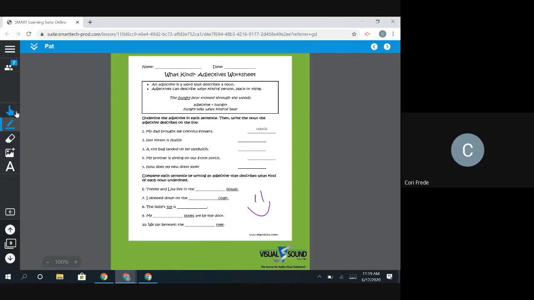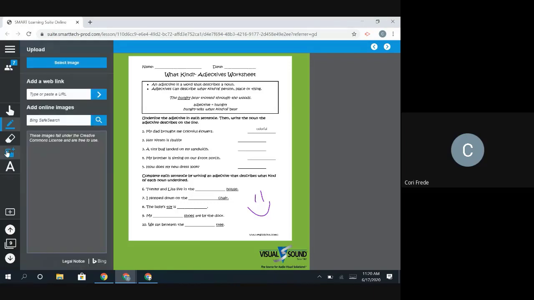You'll notice also on the toolbar, you'll see an eraser so you can erase stuff, and you'll also see a picture. So if you click on the picture, it opens up a Bing search. I know that's weird because everyone's like, Google, Google, Google. It is a Bing, which is part of Microsoft, but it is also a safe search. So the Bing safe search makes sure that whatever you're getting is going to be safe for kids.